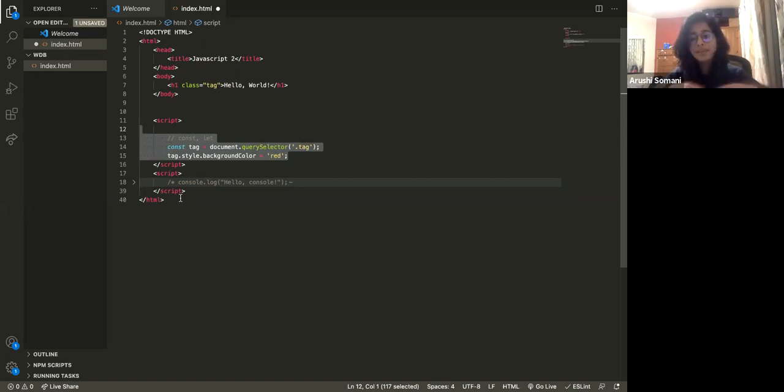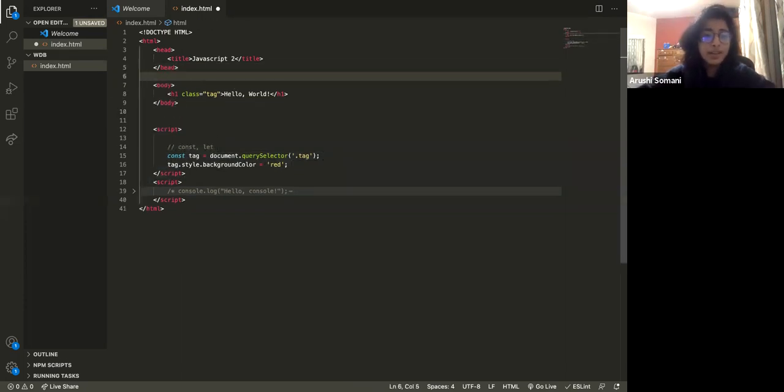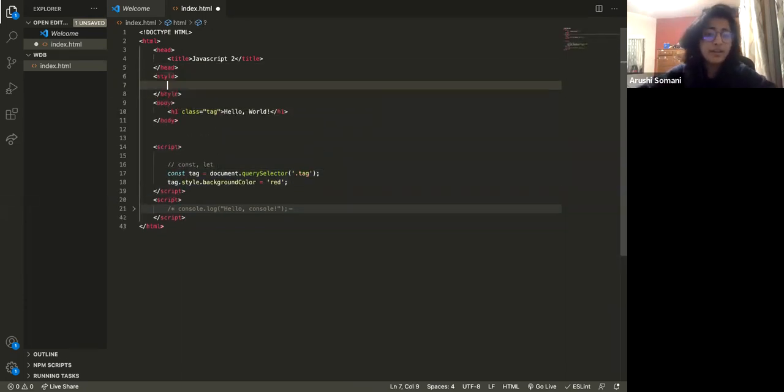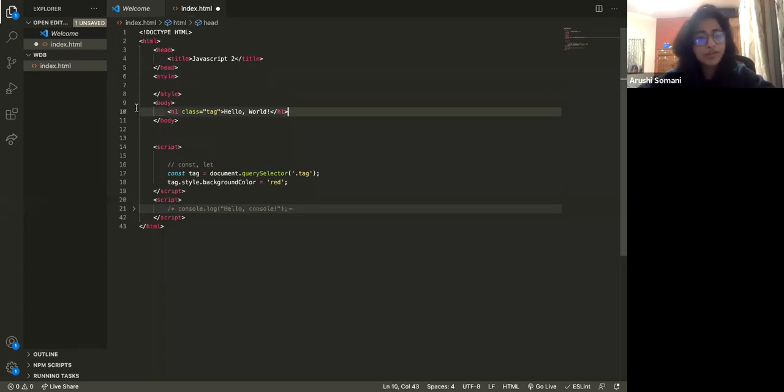So basically, the document is an object that encapsulates all of the HTML and CSS associated with the JavaScript you're writing. So it's all of this. If I were to give a style tag here and write out some style for everything here, that would also be part of the document.